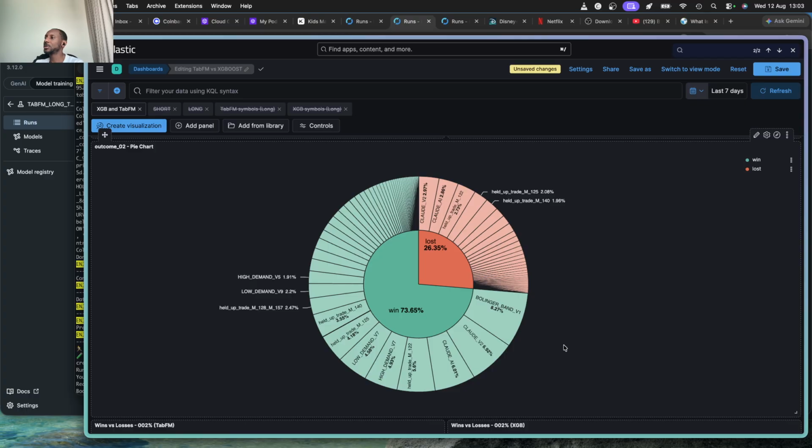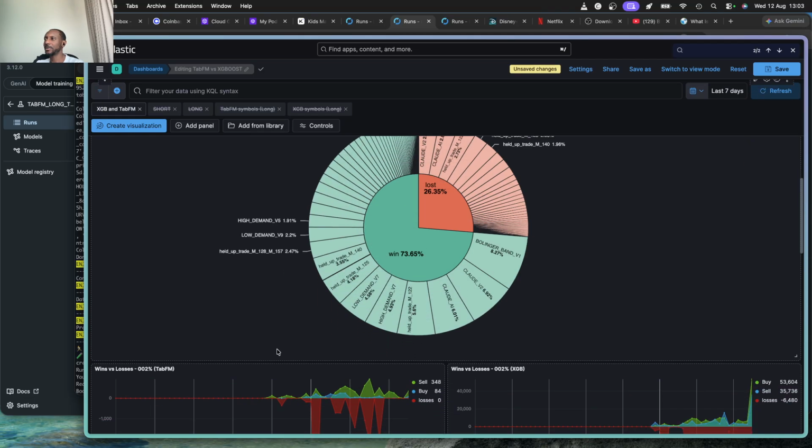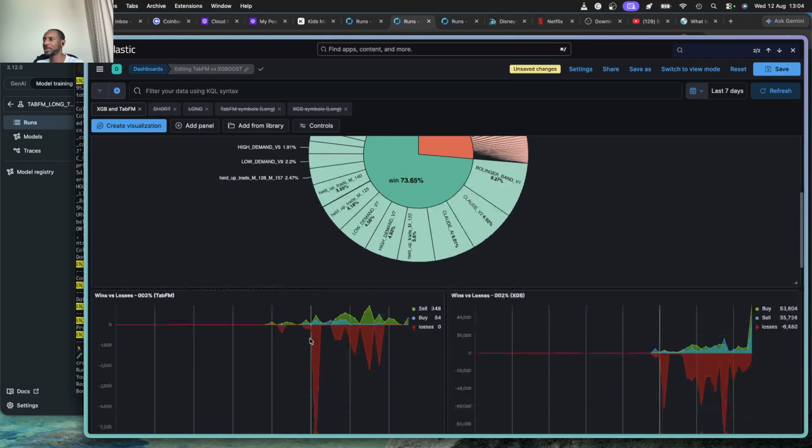In this particular case, Bolingo one is good because it's 8%, but I don't see him in the loss. Well, he's in the loss, but he's at 1%. Plot 2 seems to be bringing in a lot of losses, but it's relatively high in terms of good ones. So that's kind of how you can do that. I'm not going to drill down into that, but that's the idea there.